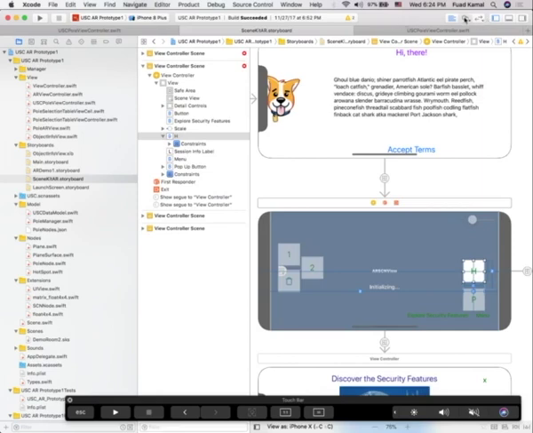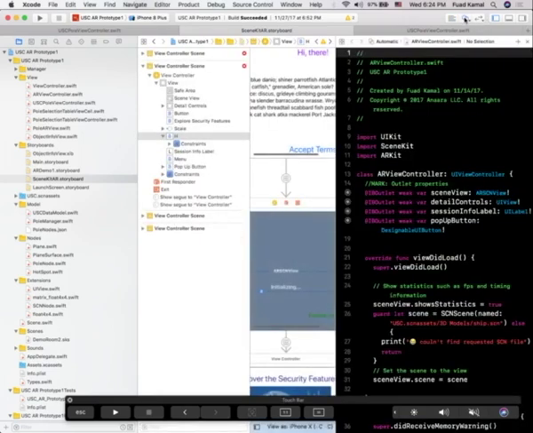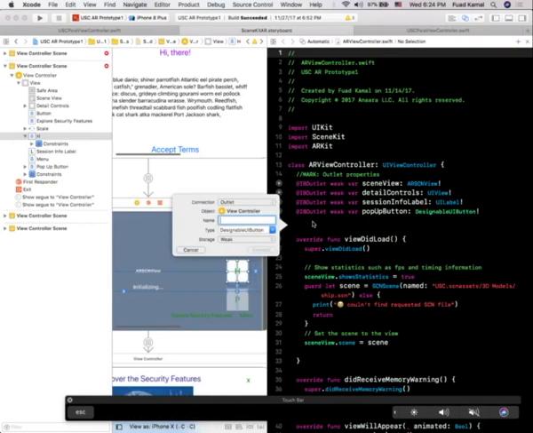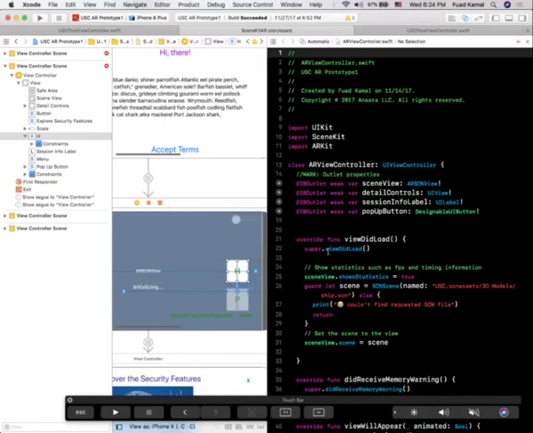So I can just click on this, and I can see these things called outlets. So I know this thing that I clicked on is defined in the code, and I can literally drag from here into my code. I can press Control and drag and create a new outlet. That's how easy it is. So I can drag from the visual editor into the code and say create a property, so I can talk to this property from my code and do stuff with that thing in my visual layout. I'm just going to hit escape so I don't actually change this.